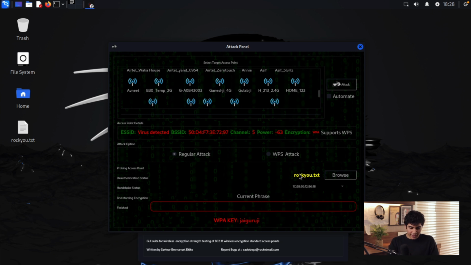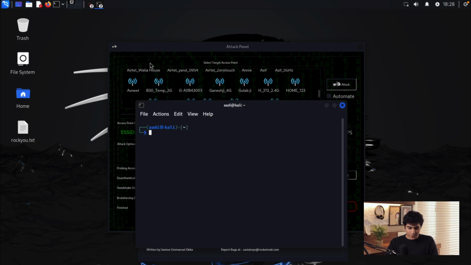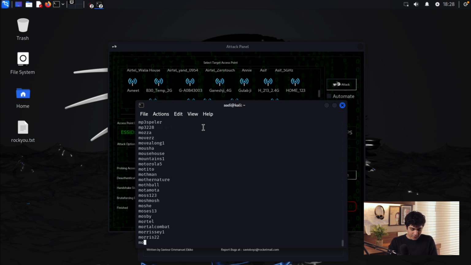So if I go into my terminal right here, I can cat that word list, and it has somewhere around millions and millions of passwords which can guess your Wi-Fi password. Okay, so I'll just go on cat. If you don't know, that's just a command to list everything that is there in the file, and I have it right here. So as you can see, it has millions of passwords. I'm just going to stop it before my computer has a heart attack.